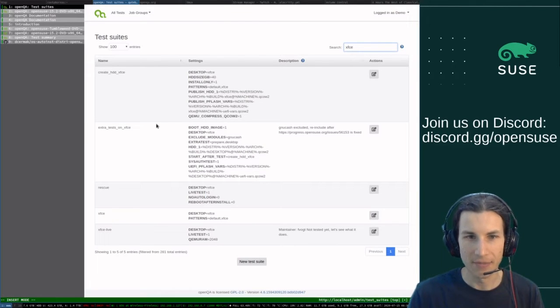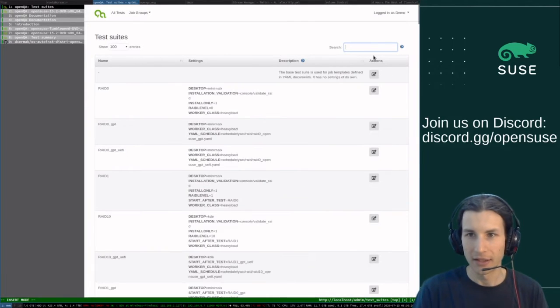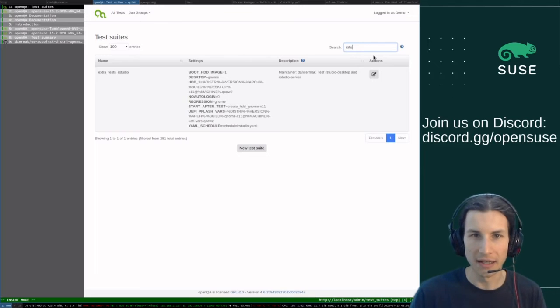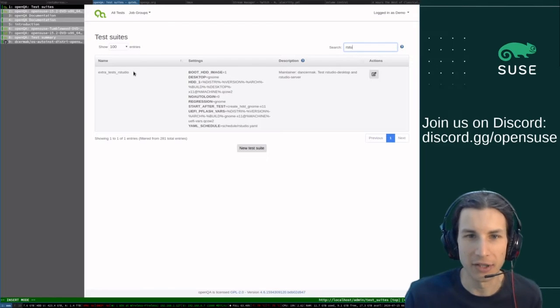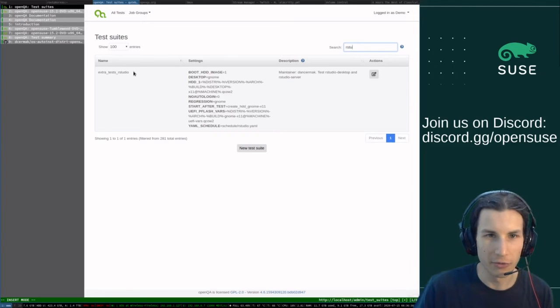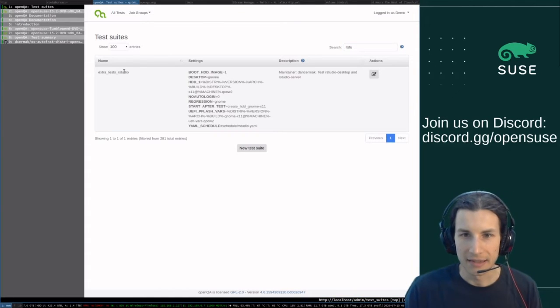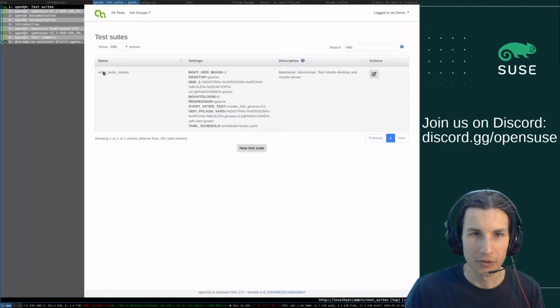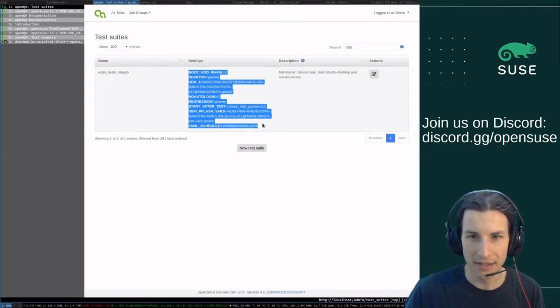The XFCE ones. This is also a test suite. The create HDD XFCE one. One of the tests that I've created is these are tests for the RStudio IDE, and so you can see these test suites. They have a name. There's a bunch of settings.